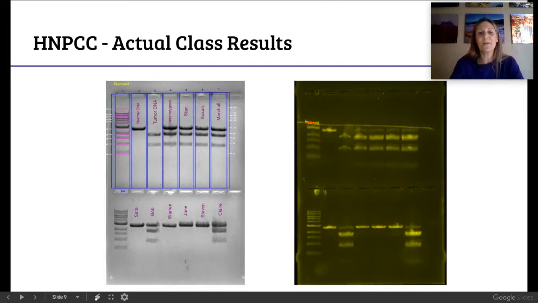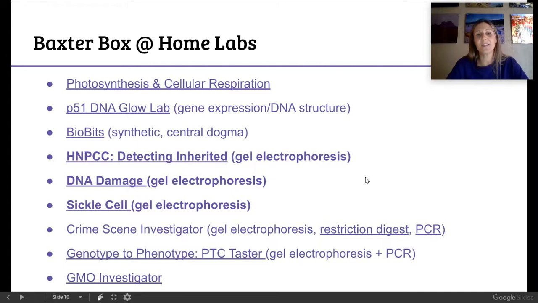Okay. The only other thing that I wanted to focus on is here's a list of all the at-home labs that we talked about in the orientation and in our Monday meetings. But in case this particular storyline doesn't really fit what you're looking for in your class, but you like the idea of having a simple biotechnology lab that doesn't have a PCR involved and doesn't have a restriction digest, just to start your kids off, there are 2 other labs that we offer. One is a DNA damage lab, where the kids basically expose different DNA samples to light sources and see if they can induce a mutation into their sample.